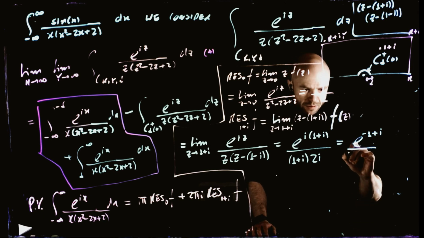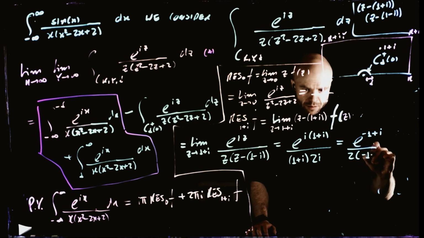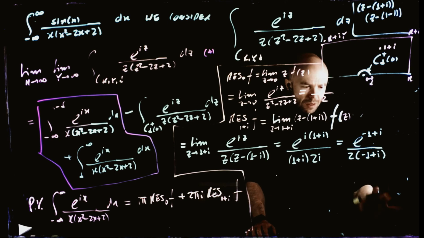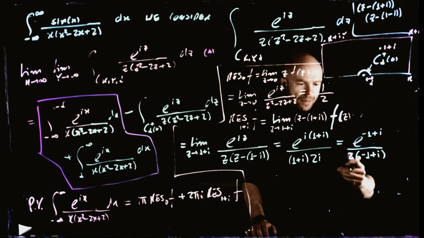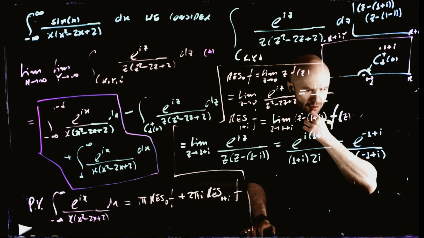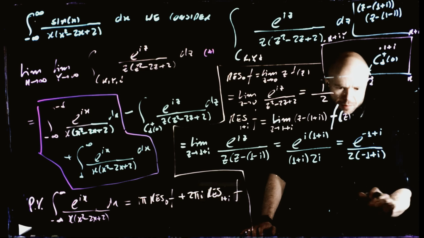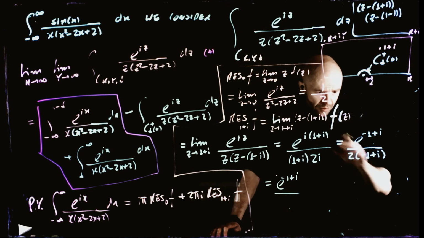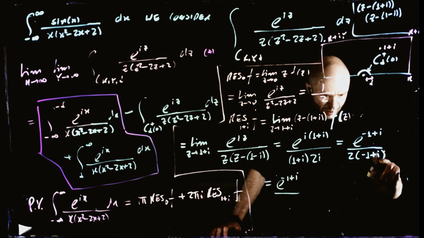A little bit, I guess. So we can do it like this, and then that'll be minus 1 plus i, like this. I don't like it in that form. I want to put it on top. So let's multiply it by its conjugate, which is minus 1 minus i. So if we multiply top and bottom by minus 1 minus i, then we're going to have e to the minus 1 plus i.